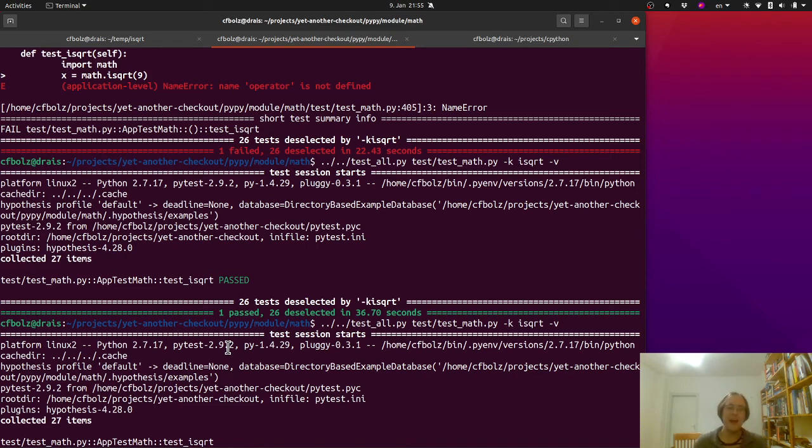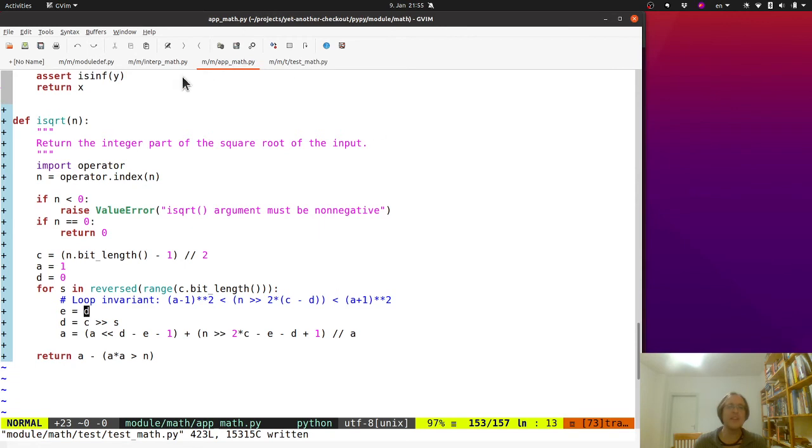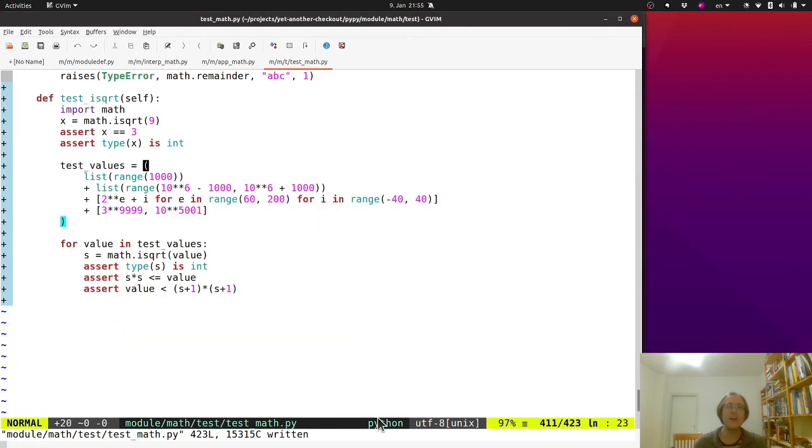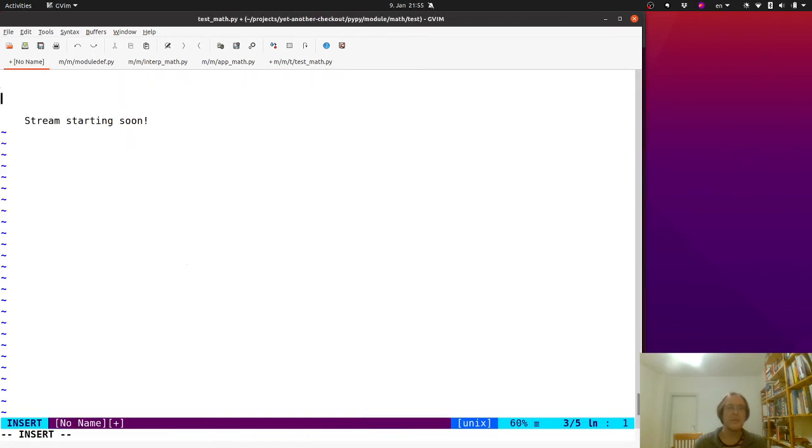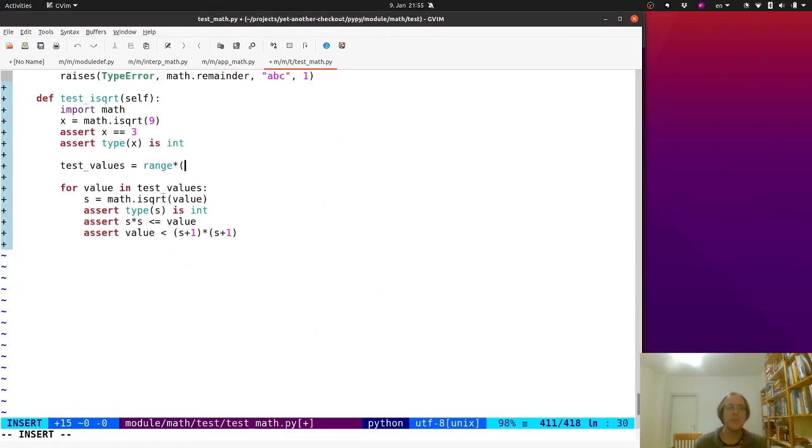Okay, so I'm concluding that there are way too many cases in the test because they're still running, even though I was talking your ears off. So let's actually do that for a lot less cases, right? Test values equal list range, I don't know, 10.